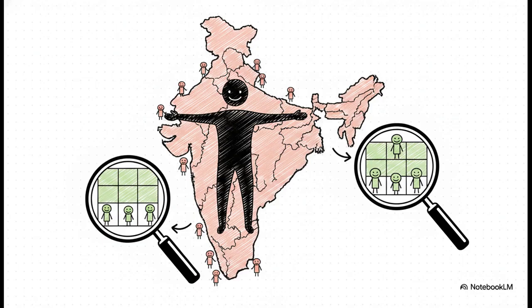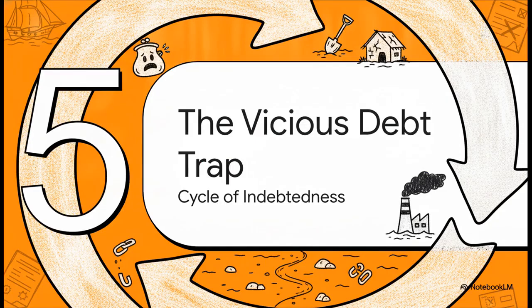But, and this is a really important but, there is a glimmer of actionable economics here. Look at the states of Kerala and West Bengal. They were the exceptions. They successfully implemented land reforms to redistribute land and actually tackle that inequality. So it proves that dedicated policy can absolutely make a profound difference. Unfortunately, though, across the vast majority of the country, that entrenched inequality kept resources concentrated at the top, leaving the masses destitute.